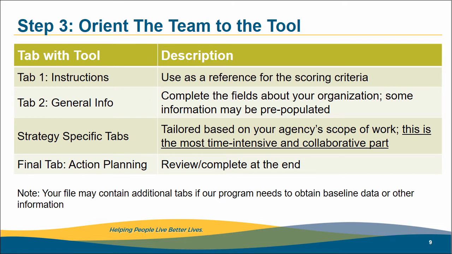We encourage you to review and complete that at the very end of the scan and plan tool process, as some of that information will be pre-populated based on information you have on the strategy-specific tabs. The other important thing to note is that your file may contain additional tabs if our program needs to obtain baseline information from your agency about that project period. We currently do not have videos or descriptions of those, but if you have any questions or need assistance, you can always feel free to reach out to the Chronic Disease Prevention and Control Program.